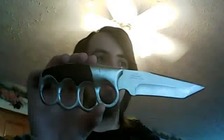This is Samurai Grandmaster presiding over Samurai Grandmaster Productions, and I am going to be reviewing my trench knife. It's on sale at Budget for around $8 or $9. Maybe a little bit more, I can't remember. There's the company name. And this thing is pretty sharp out of the box.